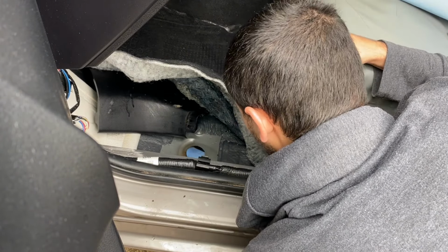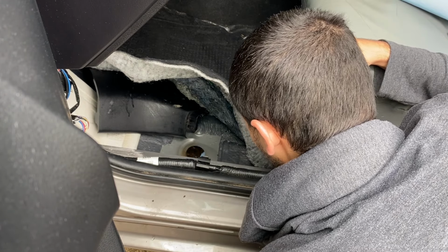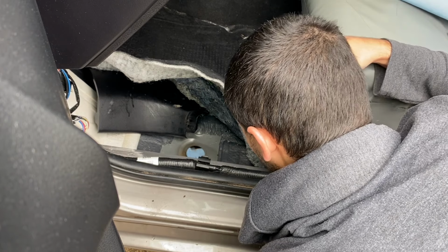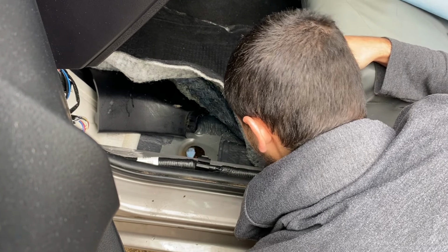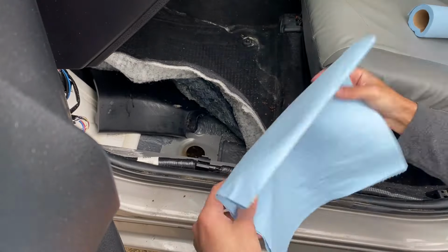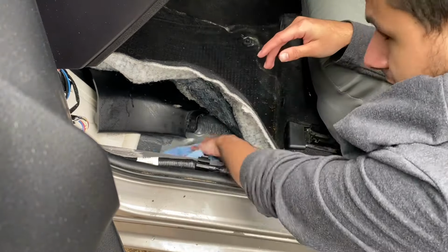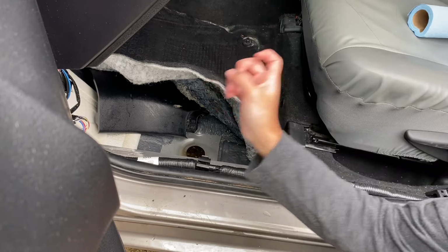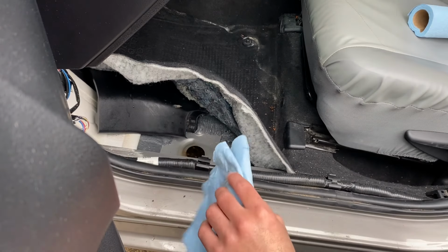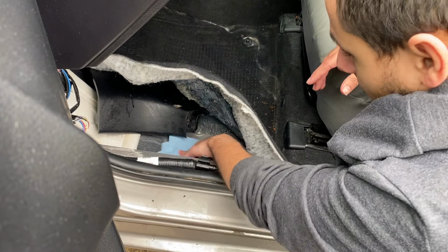So make sure you go all around, like past the hole, because the tape that you're gonna put on is gonna be bigger than the hole itself. So make sure you get all that gunk and dirt out of the way. And remember, as you spray, watch out, don't spray away from the towel, because there are connectors over there. You don't wanna get them wet.